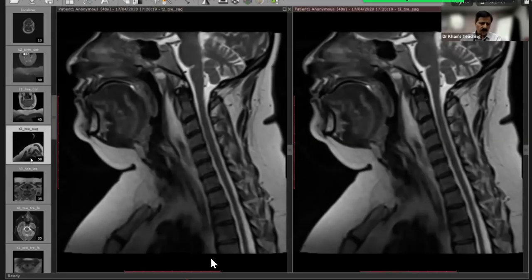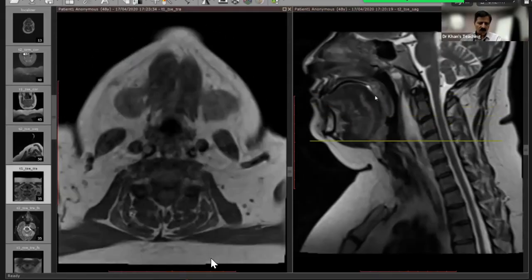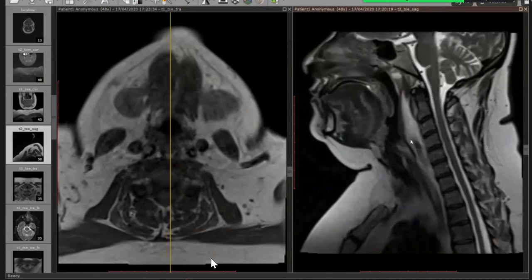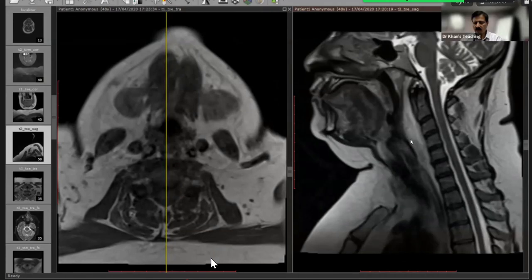Now, first of all, if you go to this sagittal and just look at this, it looks horrendous, isn't it? Tells you the anatomy very well. You can see it touches the base of the skull, and all of this. Candidate 2, you can see my mouse, the sagittal view. Yes. And you can see fluid here. So you will immediately jump, oh my God, is it an abscess there?